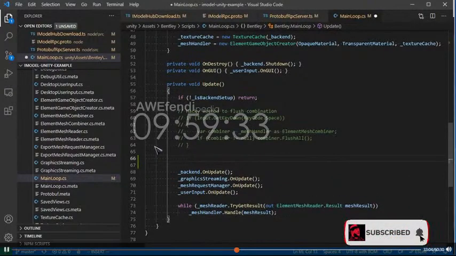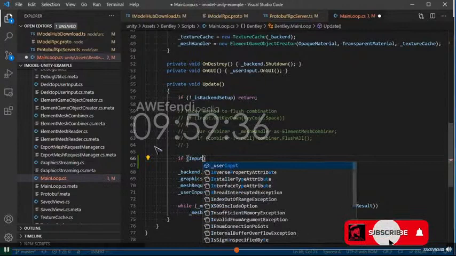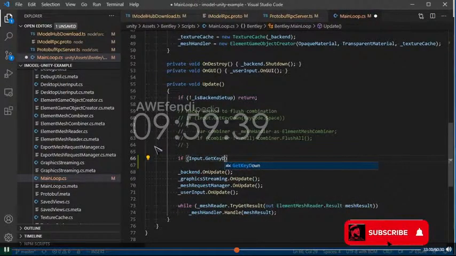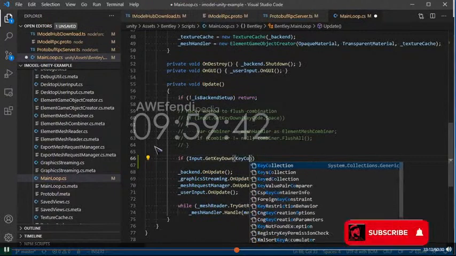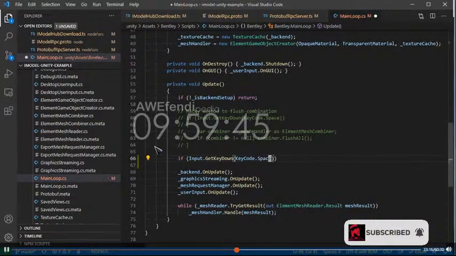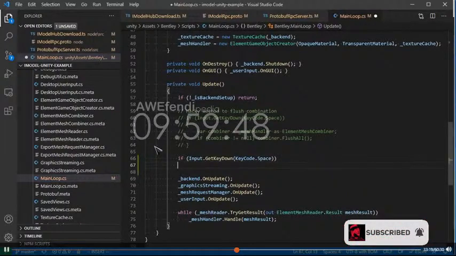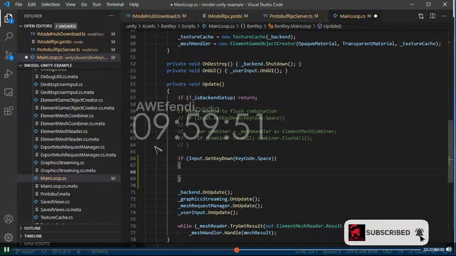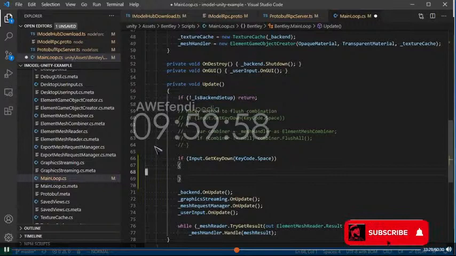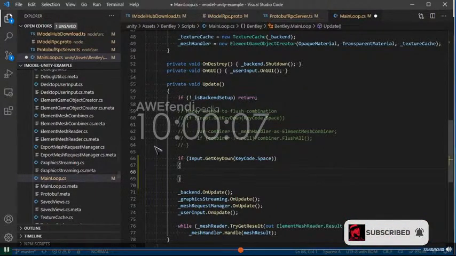And we'll add in kind of a hacky thing, just waiting for somebody to push the space bar. And I usually do my Unity code editing in actual full-on Visual Studio. The IntelliSense is much nicer than what you get with VS Code. But for now, I'll just do this here in VS Code to stick with one editor. Okay, so when the user pushes the space button, what we want to have happen is for them to send that example request that we just defined.